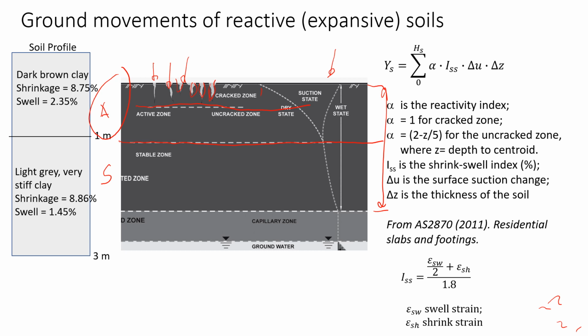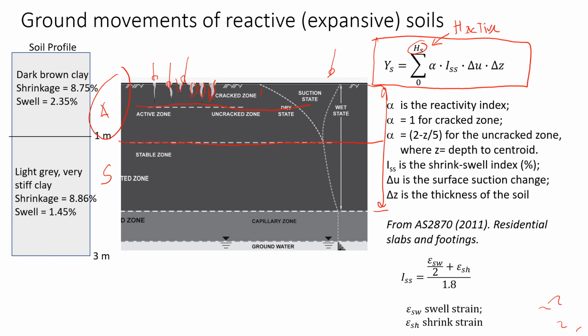Okay, so now let's see how we can estimate the movement. So this is the formula that we use. I'm going to explain the formula first, and then I'm going to show you the soil profile, and then we'll do the example. So in this case, you will see that we're going to go through the whole thickness of the active zone. So this H_s means the thickness of the active zone.